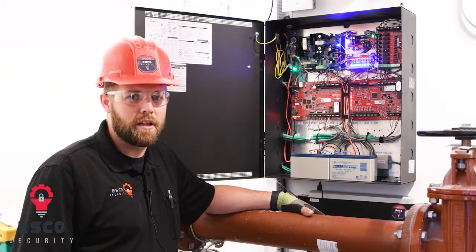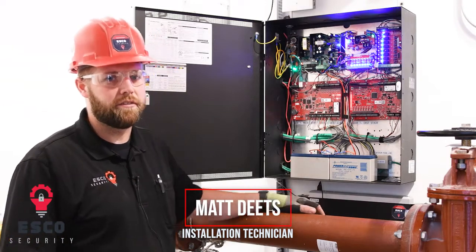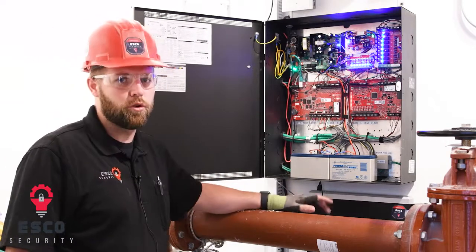Hi, I'm Deets and I'm an installation technician for ESCO Security, and today we're going to be looking at an identity card access control system.